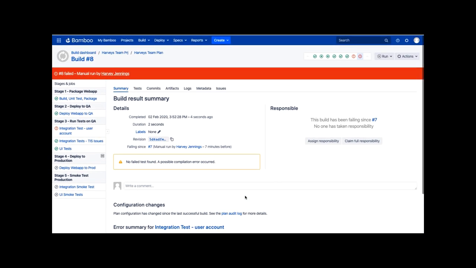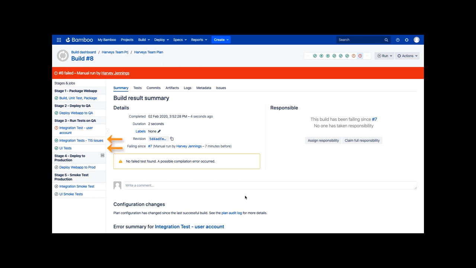Let's look at the stages and jobs listing on the left again. It appears the other two jobs in Stage 3 ran through completion successfully. How can this be? Should they have even started until after the first job completed successfully? No. Remember, jobs in the same stage run simultaneously. So when we created Stage 3 and included the three jobs in that stage, we told Bamboo that there were no dependencies between those three jobs and that they can run at the same time. Now, if there's a problem with the last two jobs in Stage 3 running before the first job ends, that was our mistake in setting it up this way. Bamboo did what we told it to do.